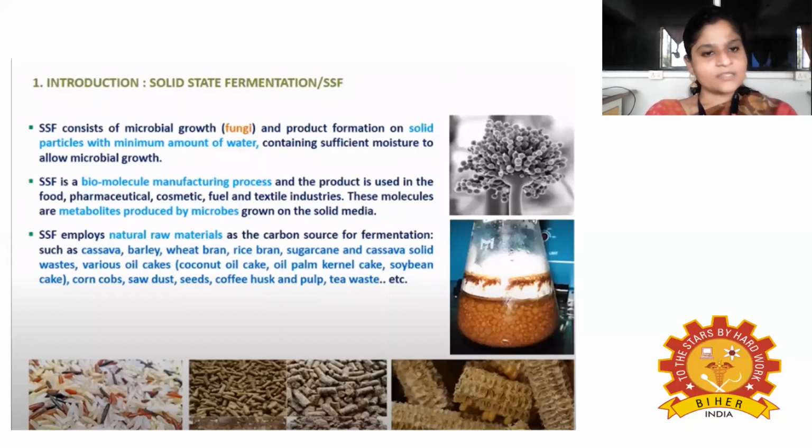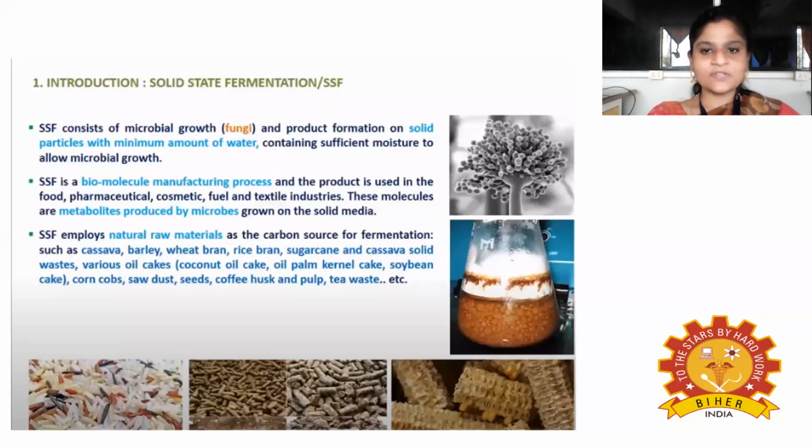It can be of several types. It can either be from a biological stream, or from a non-biological stream also. But many sources use the bio waste stream. We cannot exactly call it biological waste, but we can call it biostream waste, such as barley, wheat bran, rice bran, sugarcane, and oil cakes. After food processing, there will be some waste. We can also use this waste as a substrate for our enzyme or any product formation here.